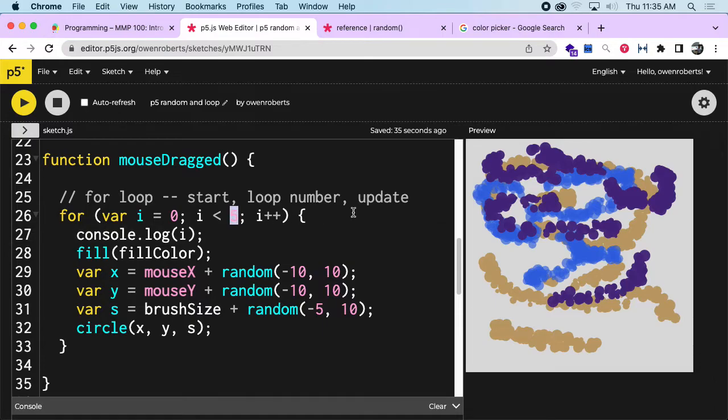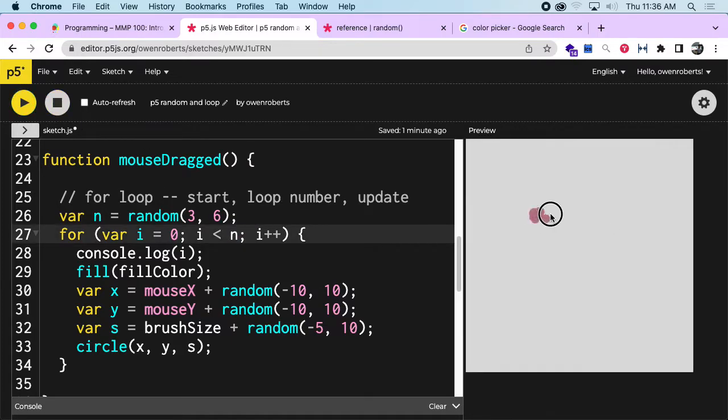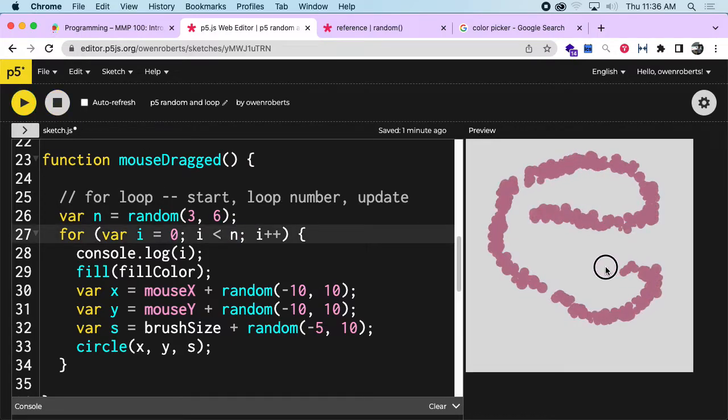And I can change this too. I could randomize the number of loops. So I could say variable, let's say n for loop number, is random, let's say 3 to 6, and then I can just put n right here, and now it'll be a little bit randomized.